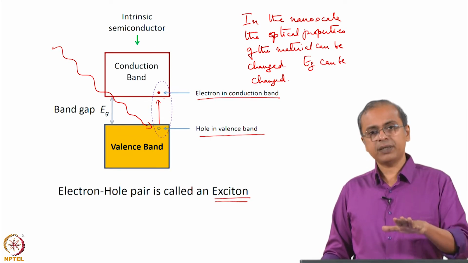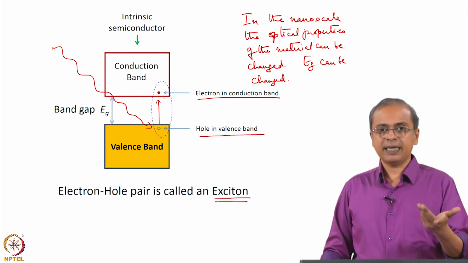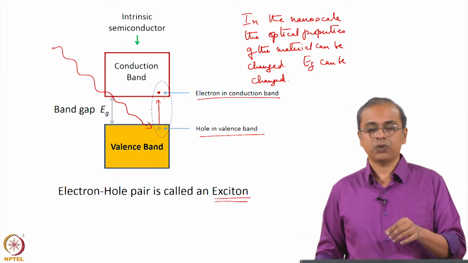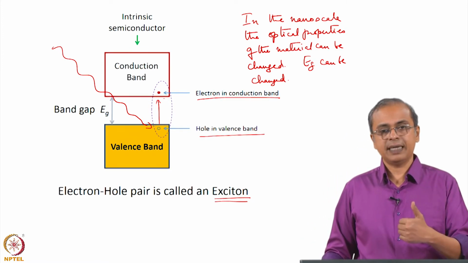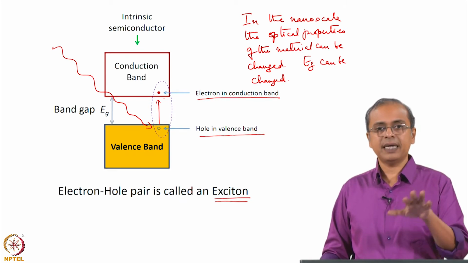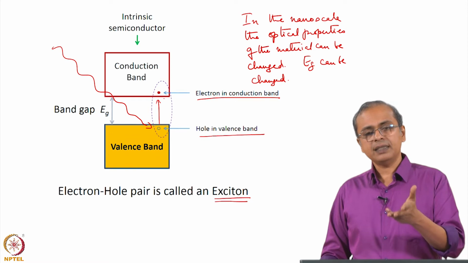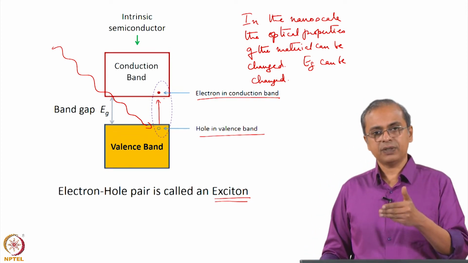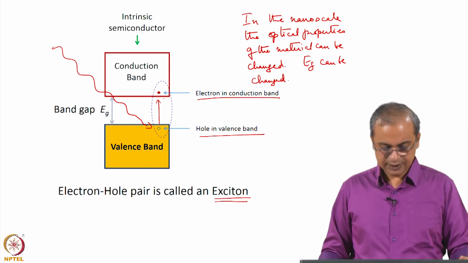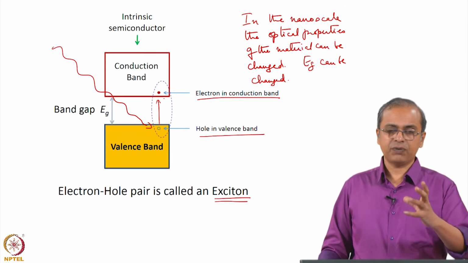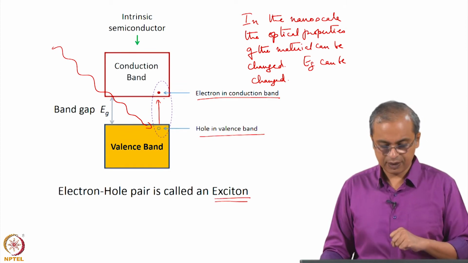This exciton actually behaves somewhat like a hydrogen atom, because you now have one positive charge and one negative charge. Of course, you do not have a proton here, you do not have the mass of a proton, you only have a positive charge and a negative charge, but it has some similarities to a hydrogen atom. And so, just like you can have a Bohr radius for a hydrogen atom, there is a Bohr radius for the exciton. It is called the exciton Bohr radius, and it can be a relatively large value relative to the size of a typical atom.